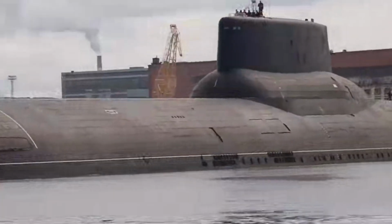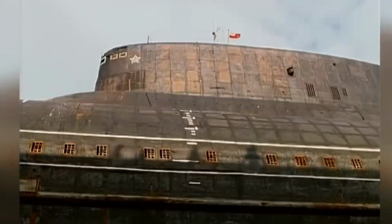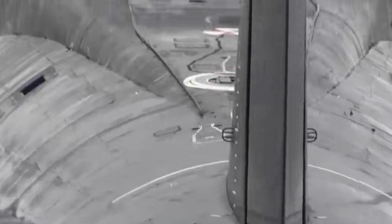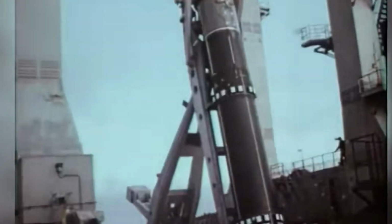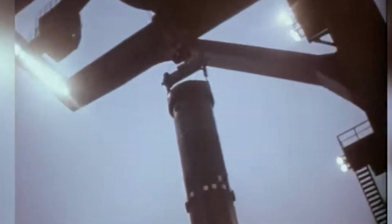Their original purpose was to lurk beneath the ice of the Arctic Circle, covered by friendly Soviet naval forces. They would wait for a very low-frequency radio signal indicating that World War III had broken out and they had to go nuclear. In such a scenario, they would rise close to the surface, counting on their reinforced sails to break through the ice if needed, and then launch their 20 R-39 ballistic missiles. Each missile in turn could unleash 10 independently targeted 100-kiloton yield nuclear warheads on American and European cities and military bases.